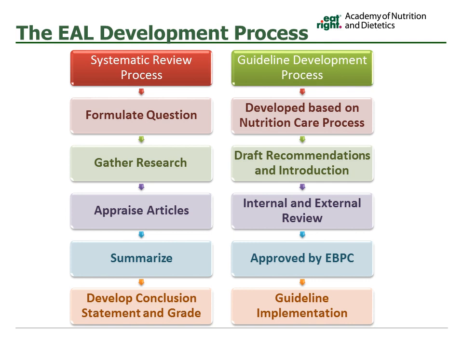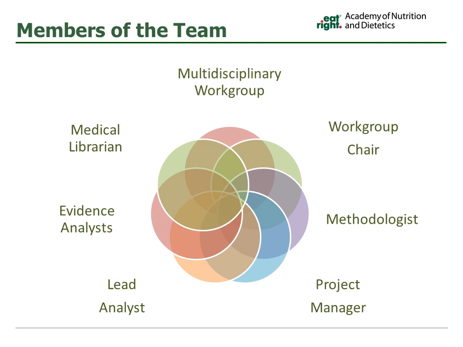So for each guideline, we take those conclusion statements from the systematic review and we develop recommendations. We then send it out for both internal review and external review by content experts. Every guideline is approved by our evidence-based practice committee, and then we go into the guideline implementation phase, where we try to create resources and tools to help our practitioners implement the guidelines that are released. So let's look a little more deeply at this.